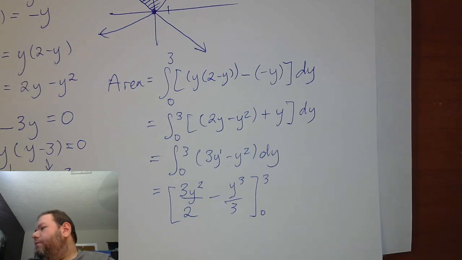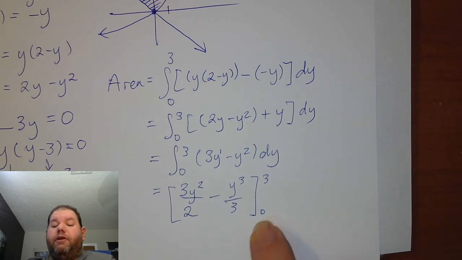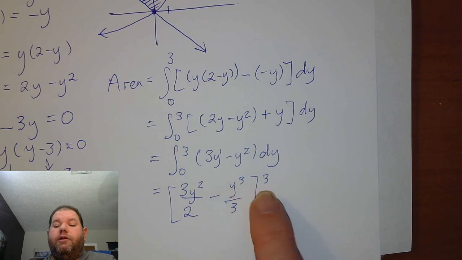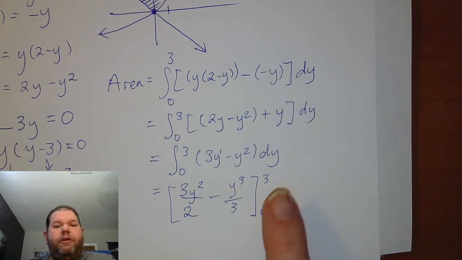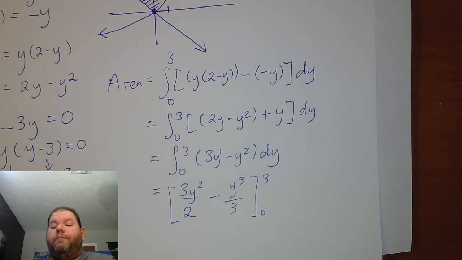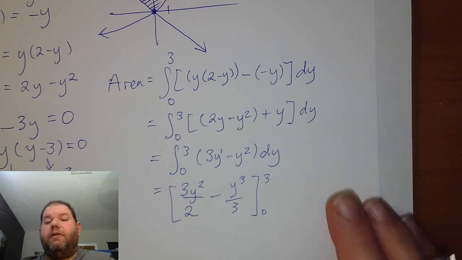Now, one of the things about this particular integral, so we see the bottom limit of integration is 0. And what happens when we plug 0 in is it makes this one 0 and it makes that one 0. So really we only need to plug in 3 in this case. It's not that we'll never have to plug in 0, it just depends on the formula inside. But in this case it does give us a pair of zeros when we plug that in.